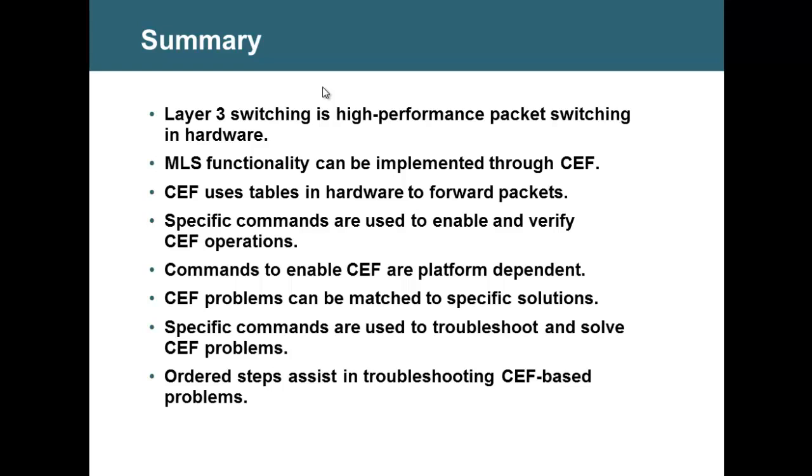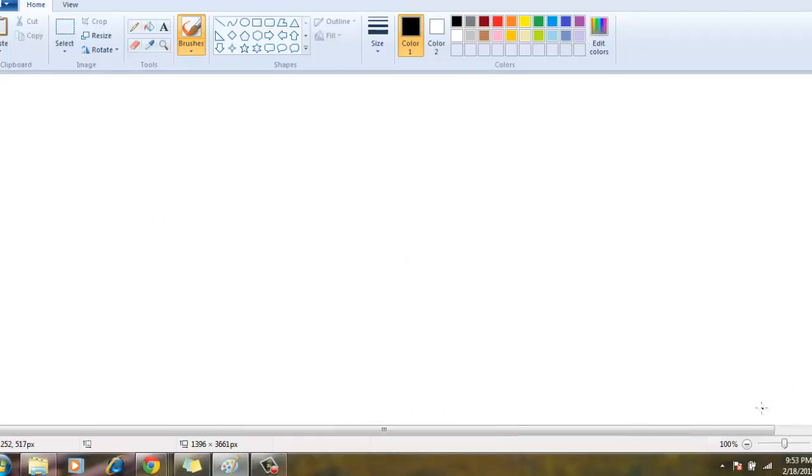So in this chapter we learned about two things. One about CEF, and then the previous story before CEF. Before CEF, we had topology based switching, and then cache based switching, and so on. The previous discussion was about inter-VLAN routing using the interface VLAN called SVI, switch virtual interface.